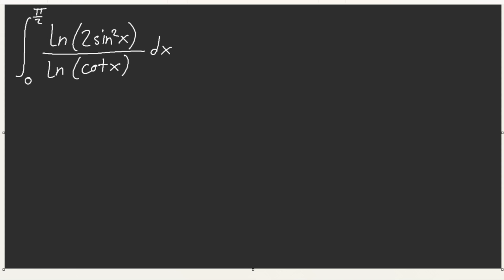So we have an integral from Harvard-MIT math tournament. What do we do? So, let's see. I see a zero and pi over two. So maybe we could do some queen's rule. Maybe. Well, let's try it. If we try queen's rule.